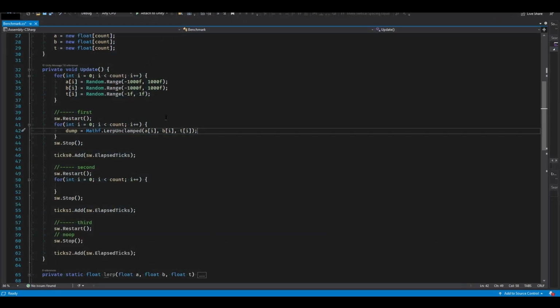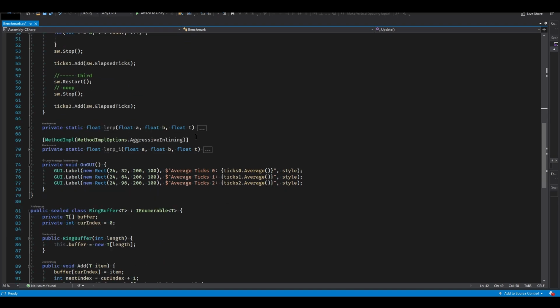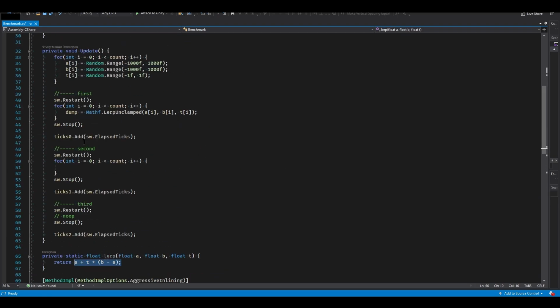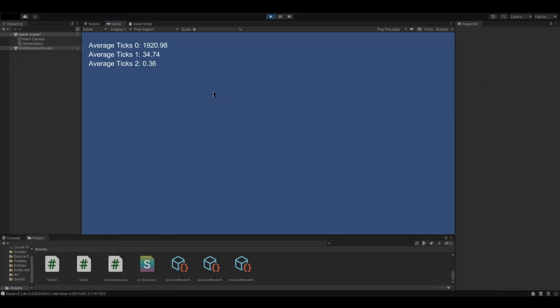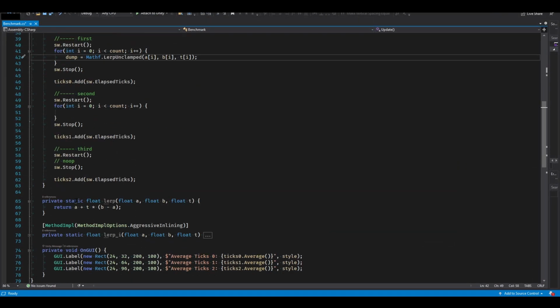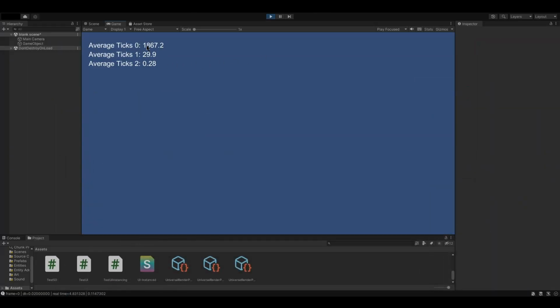I could also show other things, like if you were to manually inline this function, and that's kind of what I was doing down here, as a matter of fact. Like if you took this and put it here and inlined that whole entire thing, what you'd find is that this number would be very small. I forget what number it would be. I don't know if it would be like 300. It'd be different for you, depending on your hardware. But in my case, it's this, and if you manually inlined it, it might be something like 300 or 200 or whatever. But also, if you make your own lerp function like this, and not manually inline it, but call this instead, you would get a higher result.